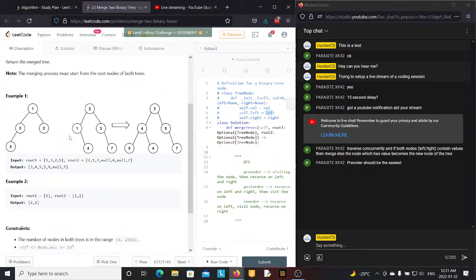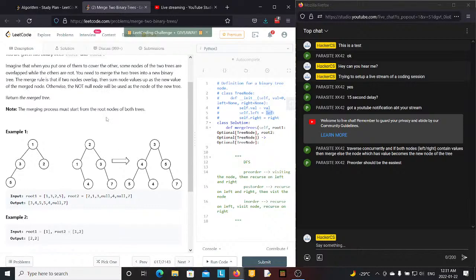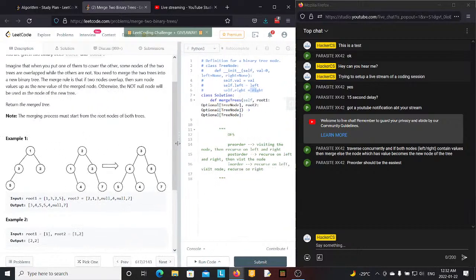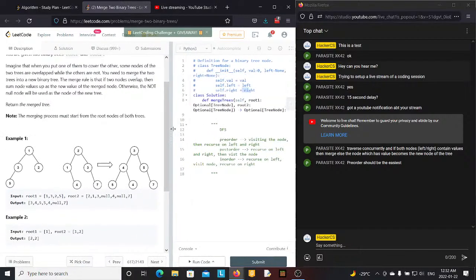Now the space complexity would be big O of 1 because you're not adding any additional space. You're just reusing one tree. And in fact, just updating some pointers to point to existing values. Time complexity would be just the traversal of the tree, so big O of n, as you're traversing the entire tree, or big O of n, n being the maximum of the number of nodes of either one of the two. I think this makes sense.